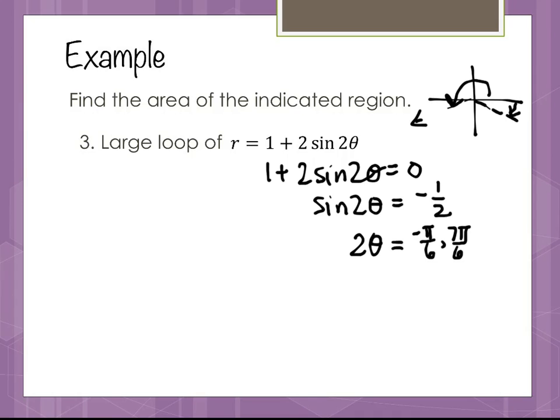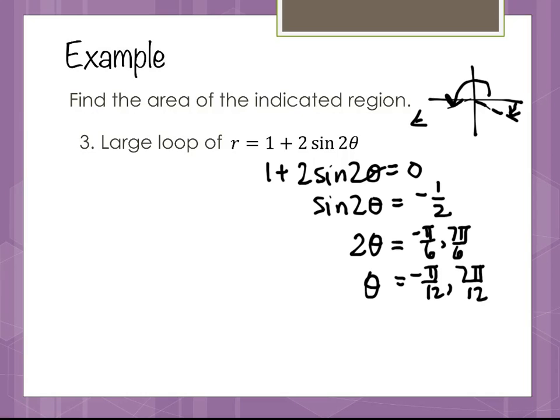Gotcha. Okay, now that I have this, I can actually divide it by the 2. So this is actually negative pi over 12 and 7 pi over 12. And this is why I was mentioning before that we're not going to be able to just graph this and guess that I'm getting pi over 12 values that will hit back at the right place. I mean, pi over 12 is not something we work with quite often. So that's not going to be a particularly helpful value.